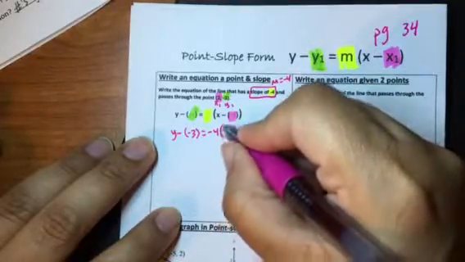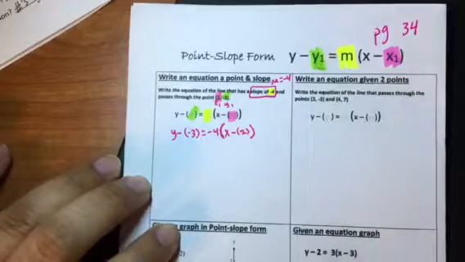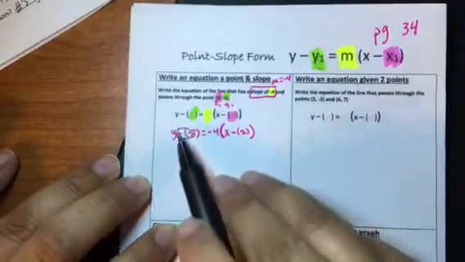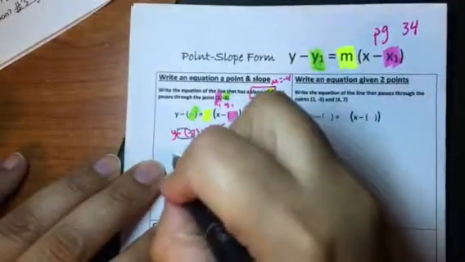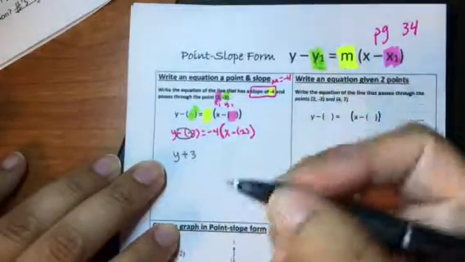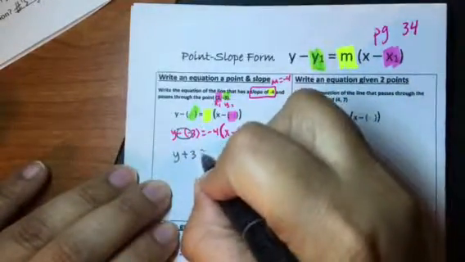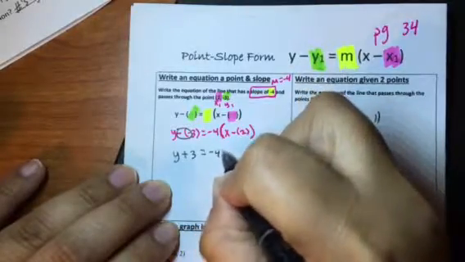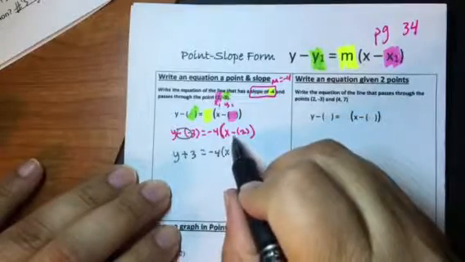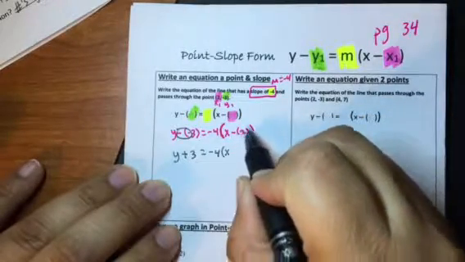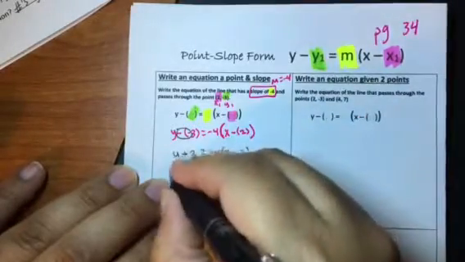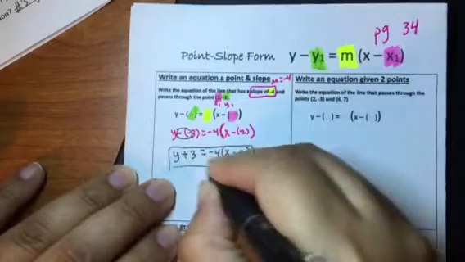Now, we're going to see if anything can simplify. Because of these two signs next to each other, that's technically minus a negative. Anytime you see minus a negative, that's just y plus, and then whatever follows. So it would be y plus 3. We're going to leave the -4. Here's x. Now, there's nothing to simplify here, so do I really need parentheses around that too? No, I don't. So then that becomes my answer. That's all you're doing.